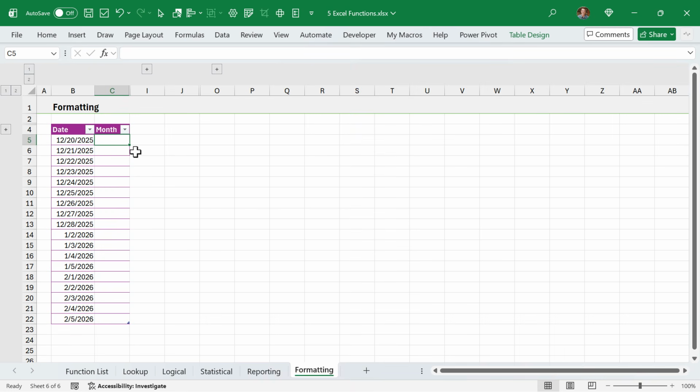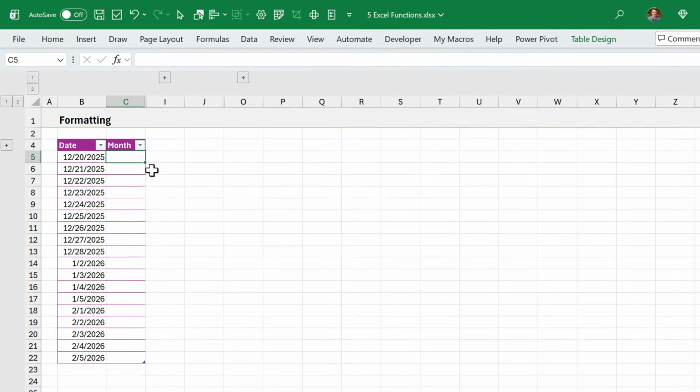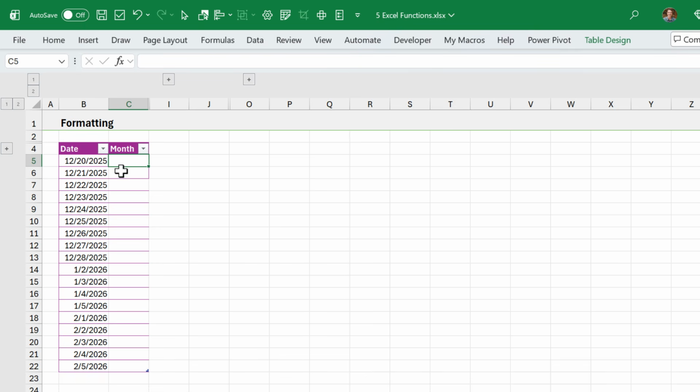Next, we're going to look at a solution for formatting. So here I have a column of dates, and let's say I want to return the month number or the year. Now, of course, in Excel, we could use something like the month function. However, to keep this more versatile, I'm going to use the text function. So for text, the value is going to be the date, and then we'll type a comma, and here we can specify a number format. So if I just specify an M in quotation marks, that's going to give us the month number. And you can use just about any number format with the text function.